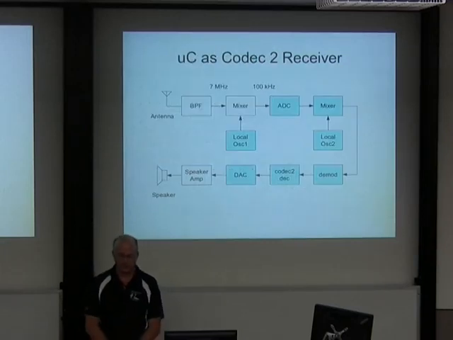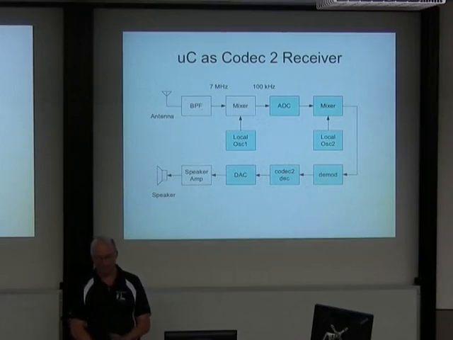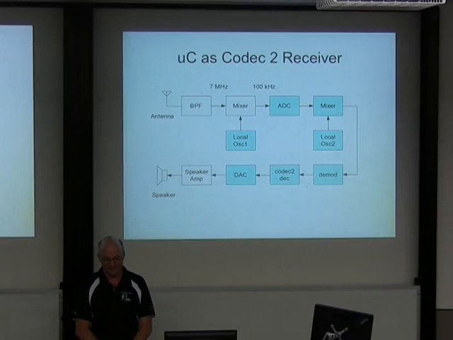So this is a block diagram of Codec 2 as a receiver. I haven't got this going yet because I only got this brainstorm a week ago. I was hoping to have something running for LCA, but I had a lot of fun and I'm learning a lot. I'm not real good at the RF side, so I'm learning about that sort of stuff. But everything in bright blue I've worked out can be implemented in the microcontroller.